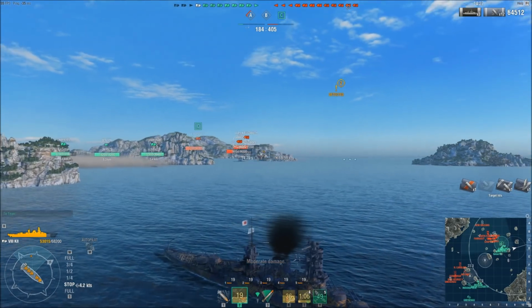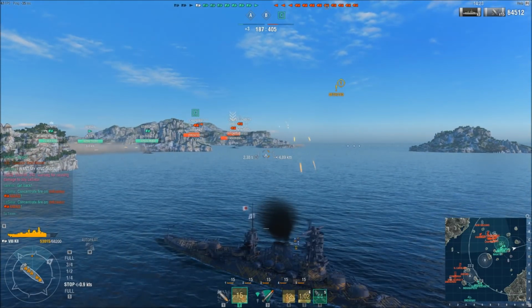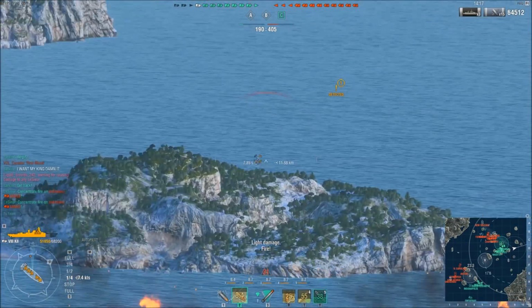The Key is a very, very fast battleship. And by continuing forward, you can at least open up some distance, throw the aim off of your enemy, as well as maneuver and avoid getting set on fire again.